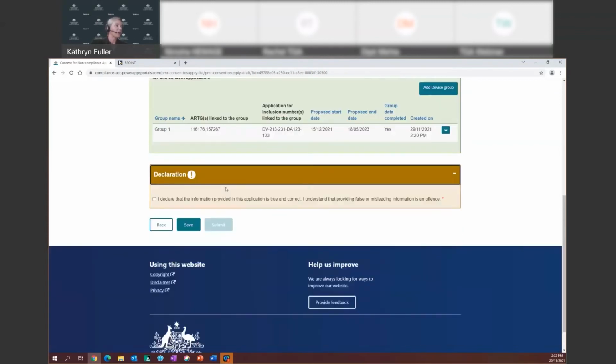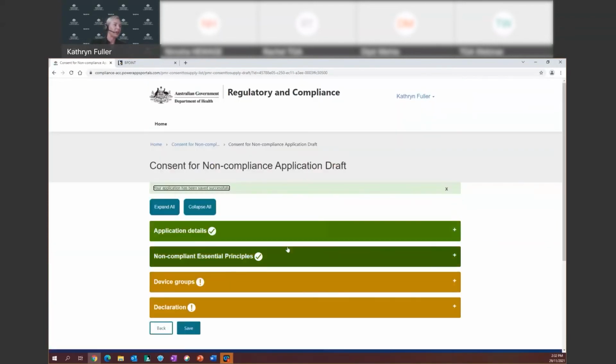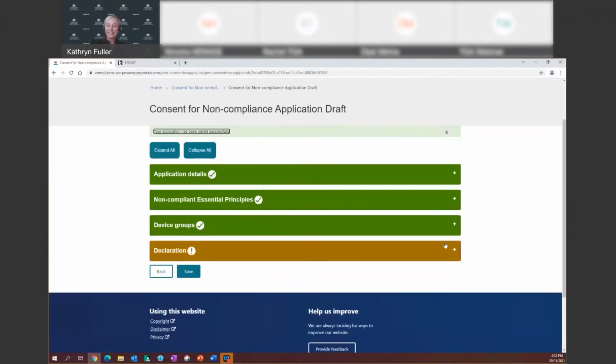To do so, we just open it up, read the declaration, obviously, and then if you agree with the declaration and you have submitter permissions in your TBIS profile, then you can tick the declaration and then press submit. If, however, you're a drafter or you're not quite sure yet, you can simply save the information that you've done so far to come back and submit at a later date. The application will stay in the draft application view until you've chosen to submit.